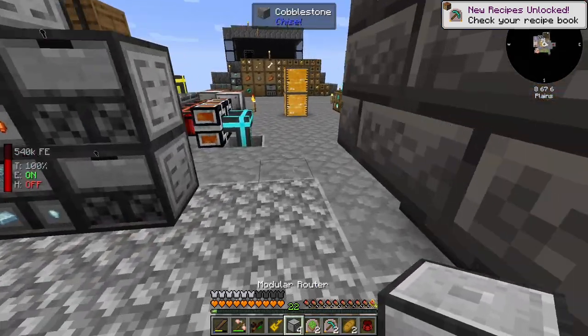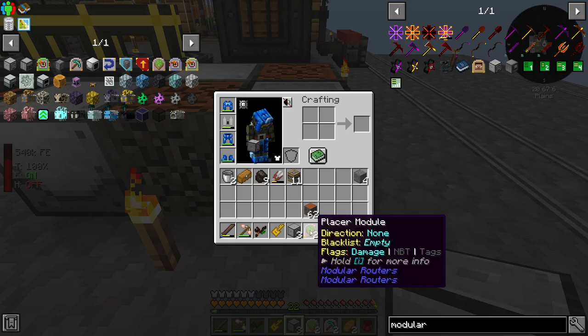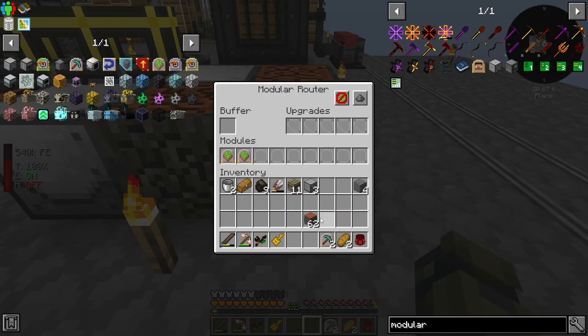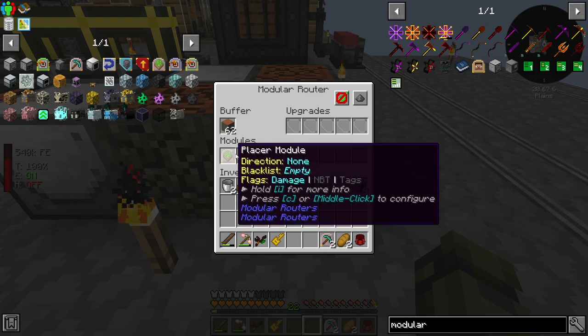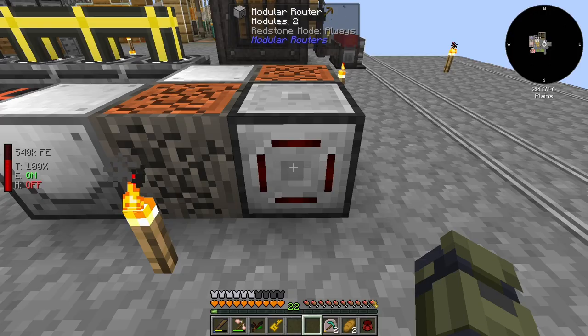So basically, this modular router, I'm going to put right here. And then I need to teach it what I want to do. So I'm going to put two placer module here and all the acacia log here. And when you mouse over and you press C, that's how you get access. So we need an acacia log on the left. So left, and it's going to place whatever's in here.